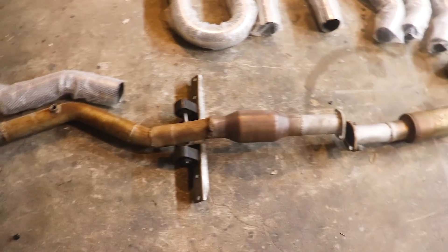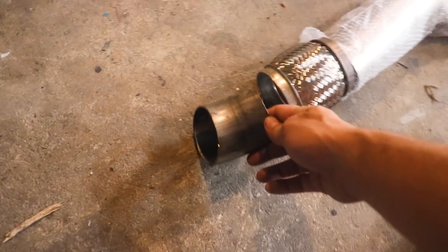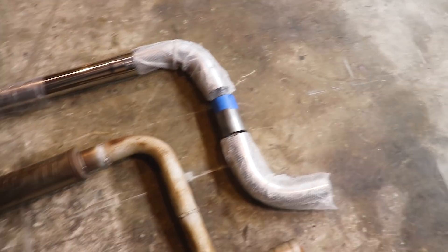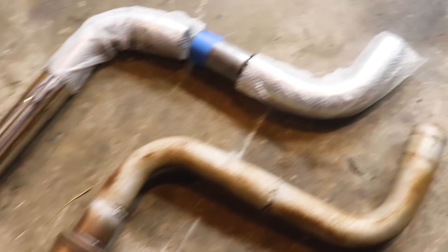We got ourselves a 45 here. Probably need another 45. This guy will go somewhere around there — we'll have to extend that a little bit. We'll take one of these nice long straight pieces and match it up there. That will get us to a point where we got a couple 90s. We can use that long piece there as part of a tie-in. We got a couple scrap bits — I don't like to throw stuff away for this exact reason. We'll probably use the nice shiny piece but this is just helping me figure it out. Let's start to Lego this thing together on top of the old exhaust.